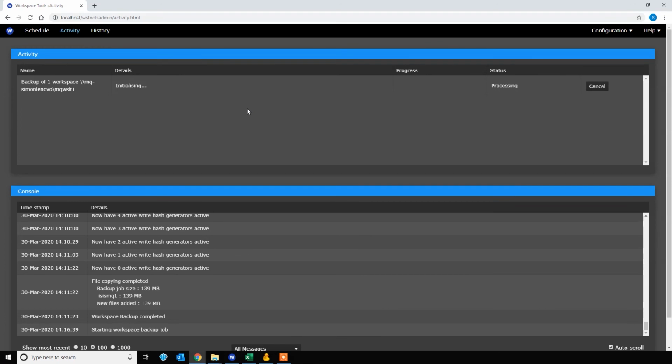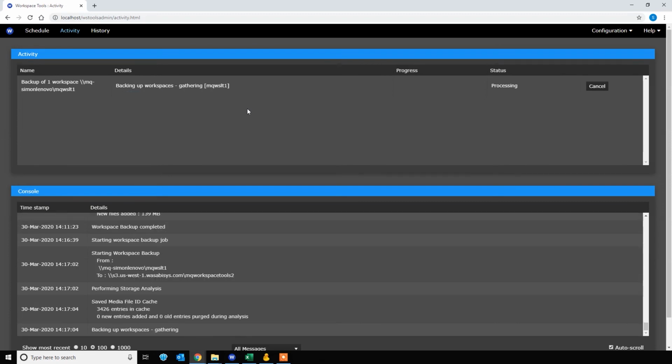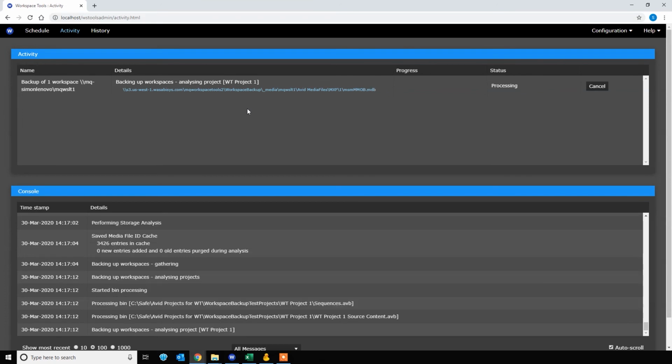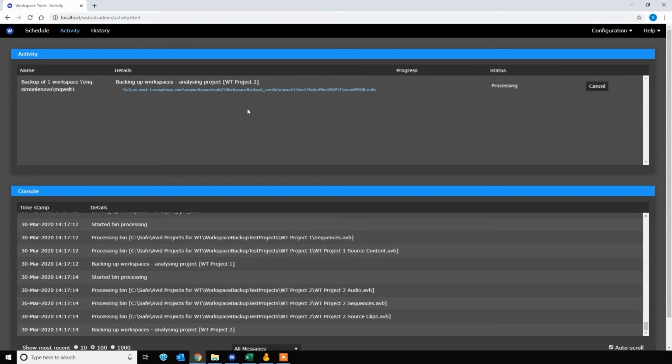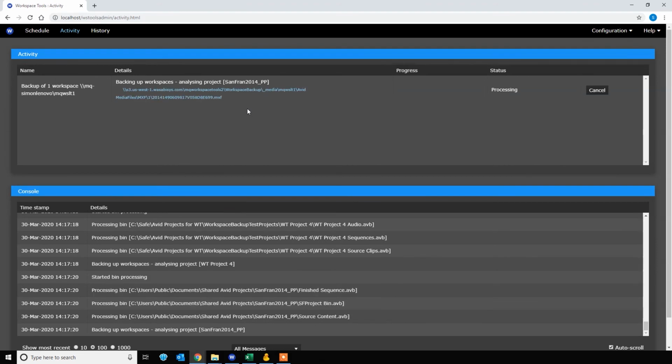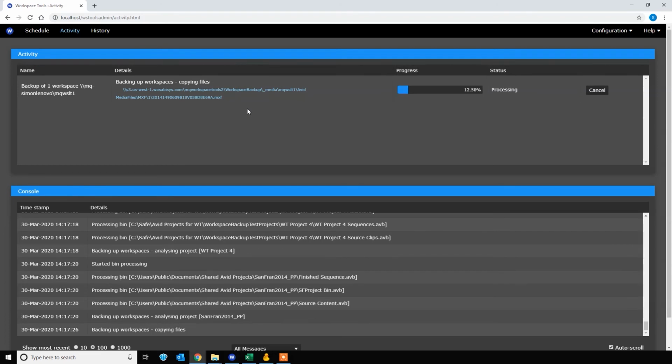Now the details of the job are still very much the same as we saw previously, but now we have the extra step where we'll go through and do a storage analysis, where we'll look at the workspace, and we'll look at the configured project files and try to do a match between the content on the workspaces and any active projects that we find. Then if we find those projects, we'll include those in the backup as well. Once we've done the analysis, we'll start doing that backup and start copying the files. Within this job, any media files we're finding are going up into the Wasabi storage, and they're going in a standard Avid folder structure, so it'll be recognisable when we come to look at the actual storage. We're capturing the project files, and we're capturing everything else that's on the workspace as well.